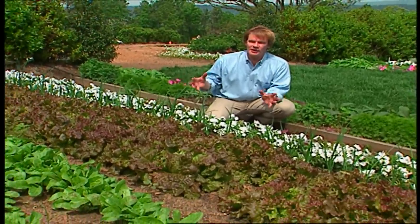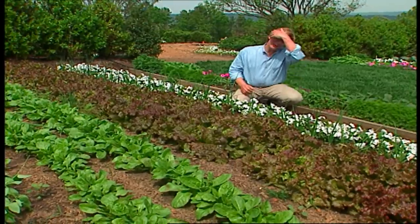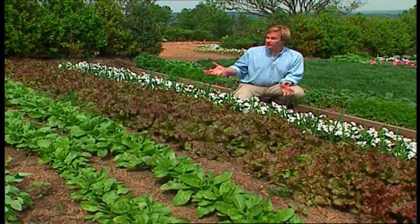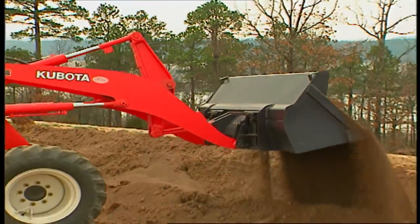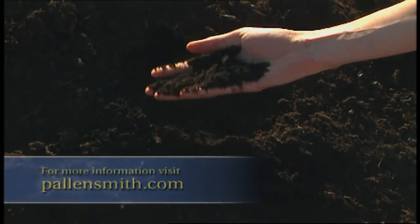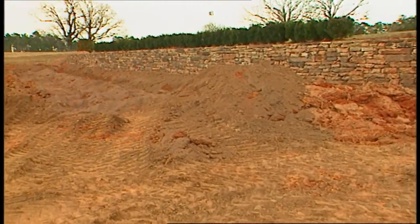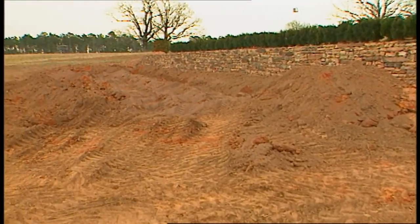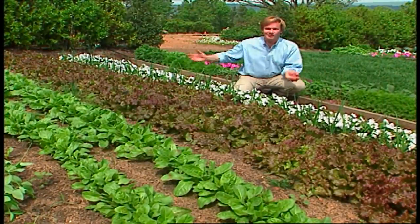The soil is the key to success of any gardening project. What is so great about raised beds is that you can create your own soil mix and get it right from the very beginning. What I did here was very simple: I took one part good loam — just some good basic topsoil — mixed it with one part well-decomposed compost, and the third was sand for good drainage. With those three products — loam, compost, and sand — blended together, that was the beginning of the soil I placed in these raised beds. And just look at the bounty.